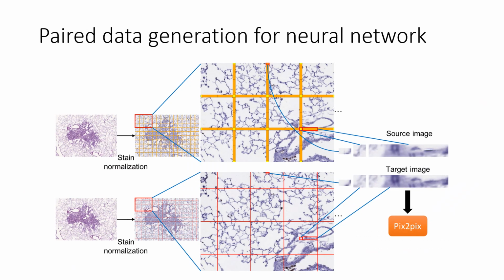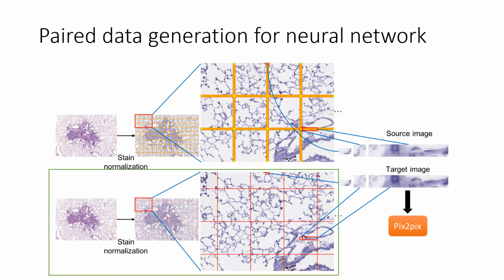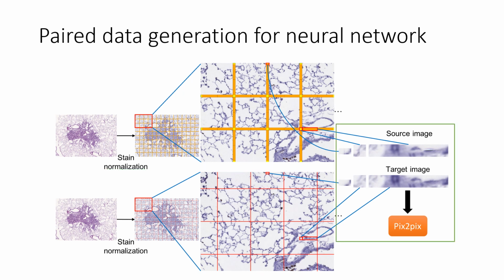To generate the training data for the seam removal neural network, which are pairs of stain images but one has no seams and one has seams, we invent a novel data generation approach as follows. We first conduct a standard pass of stain normalizations using the default patch subdivision. We conduct a second pass but with a different way of patch subdivision that interleaves with the first one. In this way, we now have overlapping stain normalization images, one has the seams and one has no seams. We then use these paired overlapping images to train a Pix2Pix neural network to convert the images with seams to the corresponding images without seams.